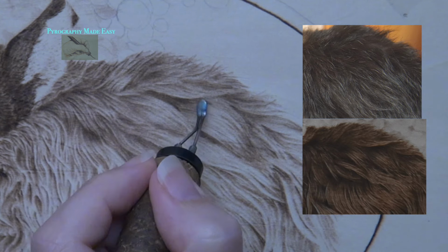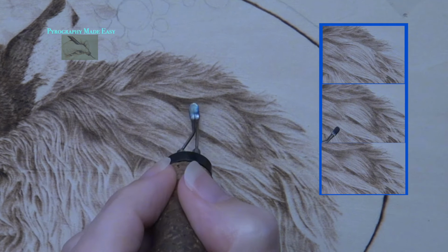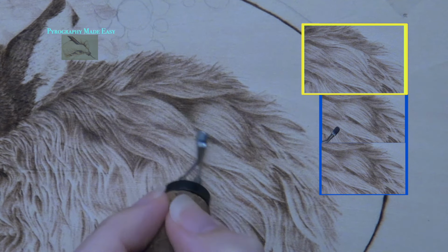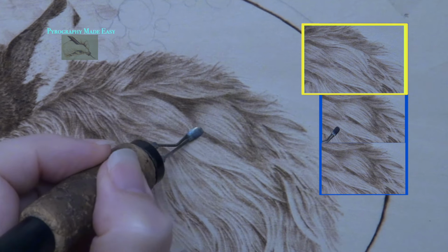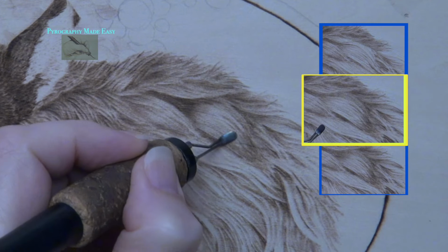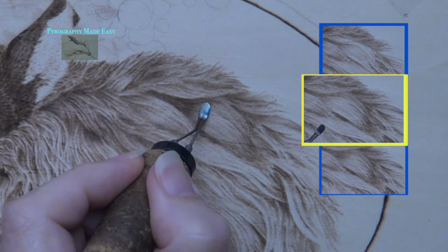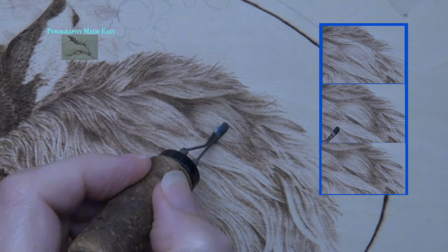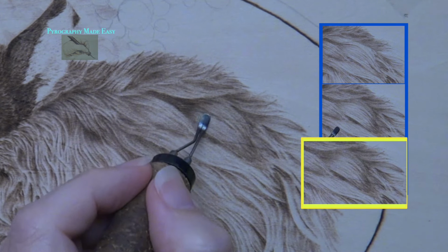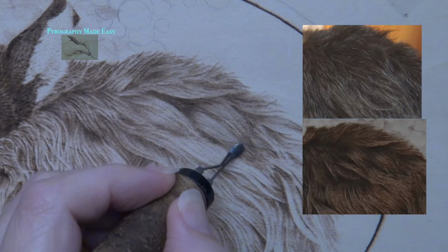To help you visualize what I'm trying to explain, compare the inset photos along the right of the screen. The top photo shows a clump that has a slight bow. In the middle or second photo, the outer end of the clump has been darkened up. Notice how that gives a more bowed appearance to the clump. In the bottom photo, both ends of the clump have been darkened up. This makes the bow even more pronounced.